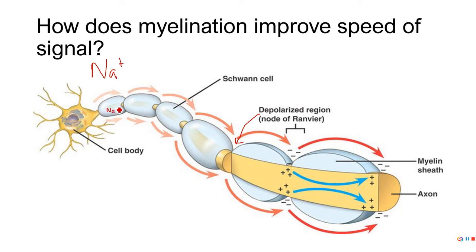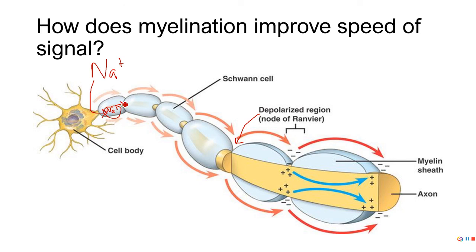And so what happens is it comes in and it pushes the sodium forward. Now, if you recall from our core concepts, one of those is flow down gradients. And so we've got a high concentration of sodium outside and a low concentration inside. Sodium wants its space, and so it's going to go from high concentration to low concentration. What I believe also happens at the same time is you have all this sodium rushing in, and you've got a bunch of positive charges that are with each other. They don't like being around each other. Remember, positive repels positive. And so this sodium molecule is pushed down the axon.